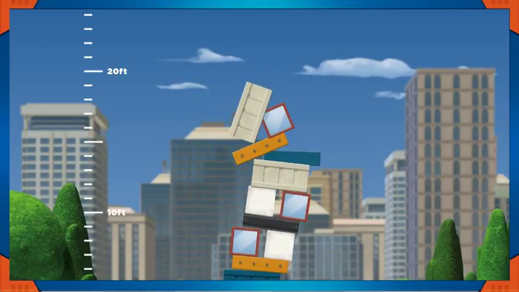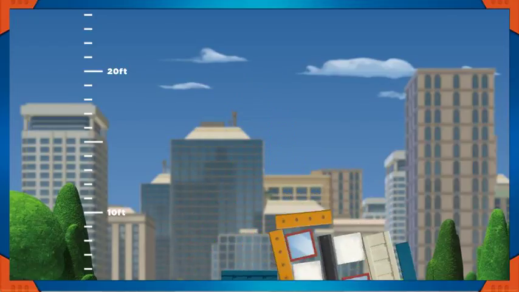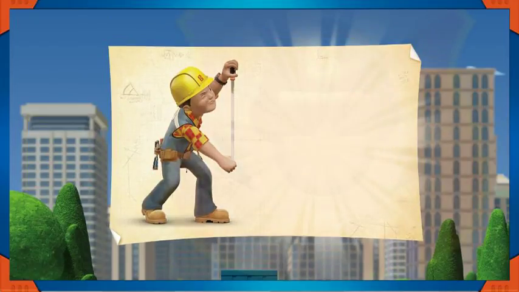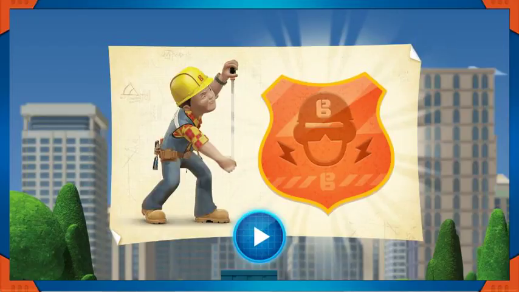Be careful. Your tower might fall down. Watch out. Things are getting wobbly. You're a great builder. You've earned a Bob the Builder badge.